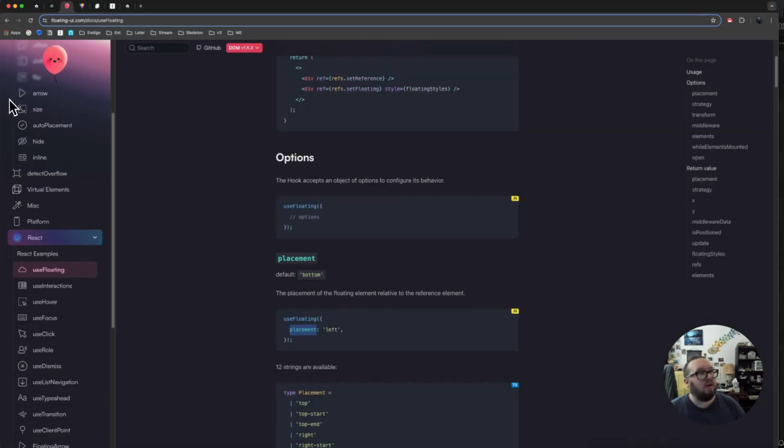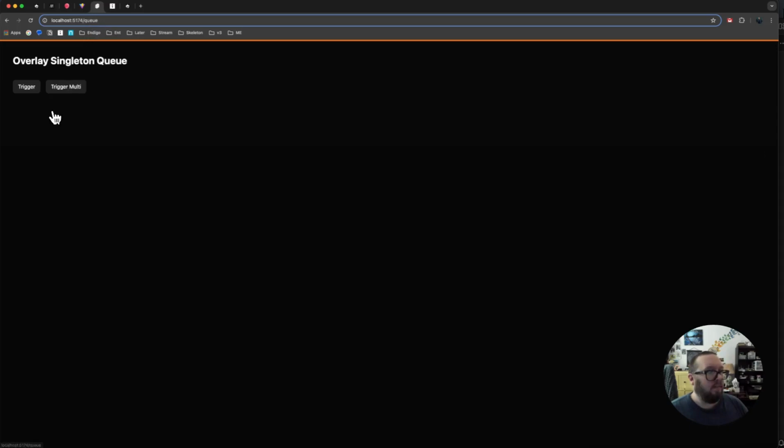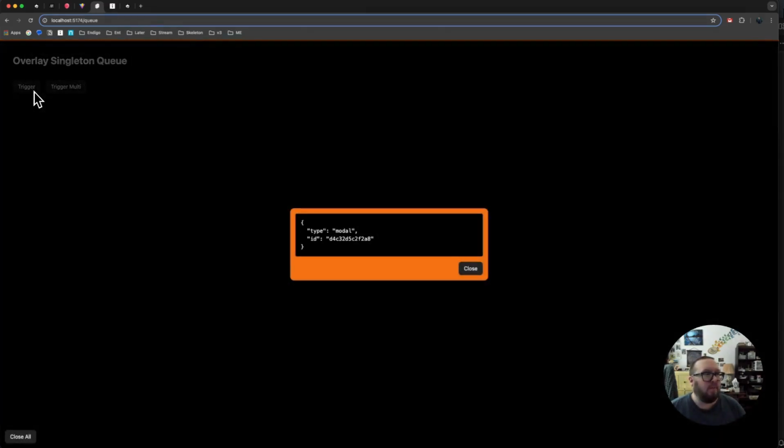The other thing I wanted to show is kind of do a little bit more of a deep dive into state management for handling not just a single modal, but if you have multiple modals, which is a very common use case. So I'm going to jump over to this kind of extra demo here, and I'm just going to show what this might look like. And so if I click this trigger button, you're going to see kind of an interface display and appear, right? It's a modal kind of in the middle of the screen. It's got some information that's just being passed, and it's just displaying that. It's displaying its own information.